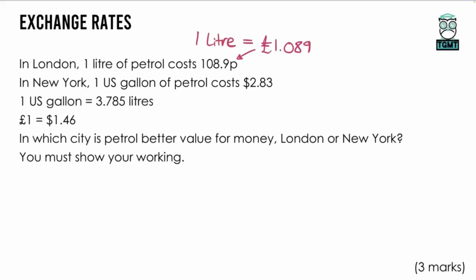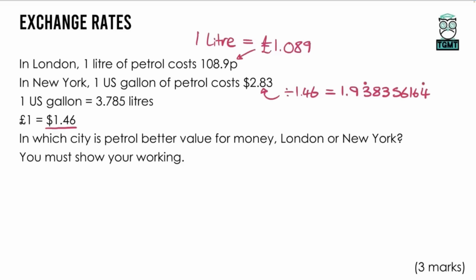So the second one has given it to us in dollars. So we want to convert this into pounds. Now you can see in our exchange rate here, the dollar number is bigger than the pound number. So we need to divide by 1.46 to turn this into pounds. We're just going to do that on the calculator. So 2.83 divided by 1.46. And that comes out as, and it's a very, very long decimal, but we have 1.938356164, and the 3 and the 4 have a recurring pattern.